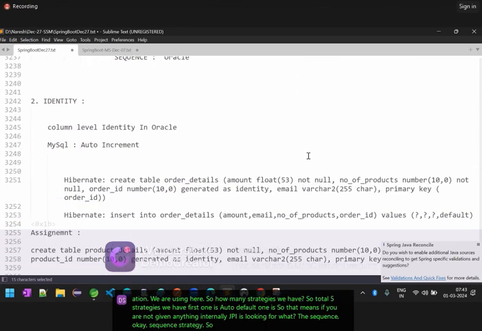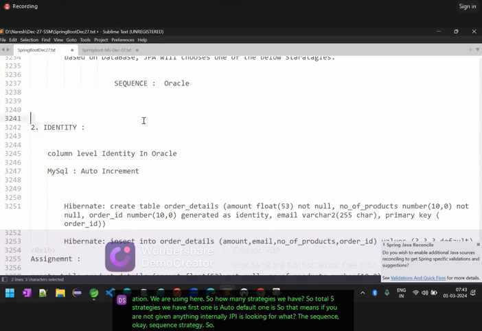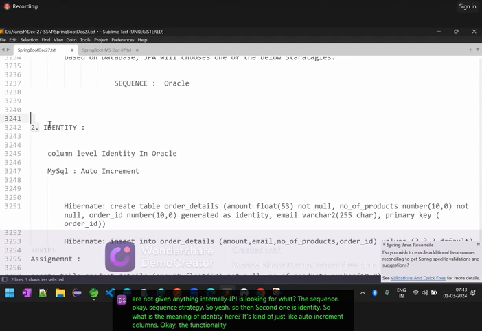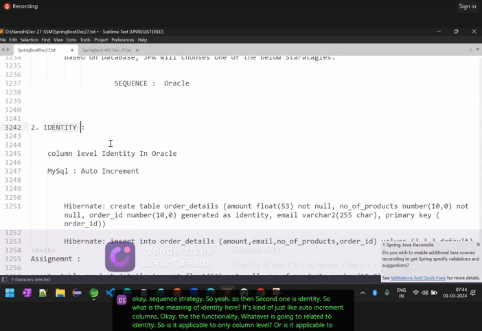Then the second one is IDENTITY. What is the meaning of identity here? It's just like auto increment columns. Is it applicable only at column level, or at any other table level, or is it an individual functionality?